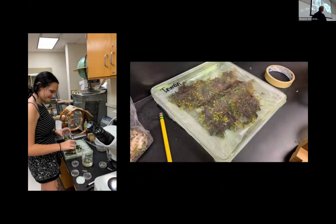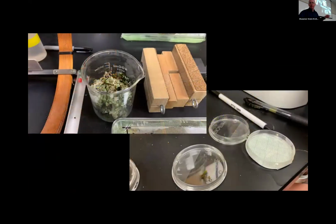So the biologists, here's Katie Durbin. She's our graduating senior in the lab there. They've been collecting tardigrades, which we're using land-dwelling ones, which live on moss and lichen. And they've been collecting them around campus and off into Shawnee State Forest. It's about a day or 2-day process to screen them out and to separate them.